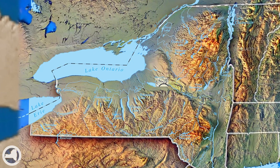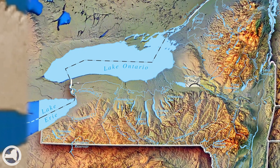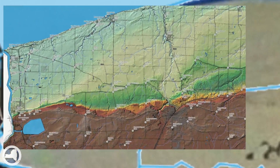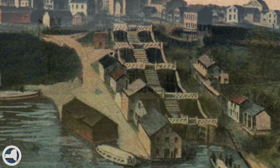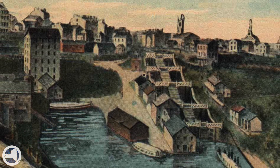What I didn't know is where it was finished. In a particularly difficult section in western New York, there was this 60-foot natural drop called the Niagara Escarpment. And somehow, the canal had to go up it. Making this happen was an incredible achievement, not only for the canal, but for the entire country.